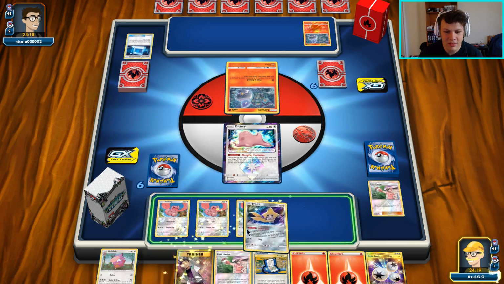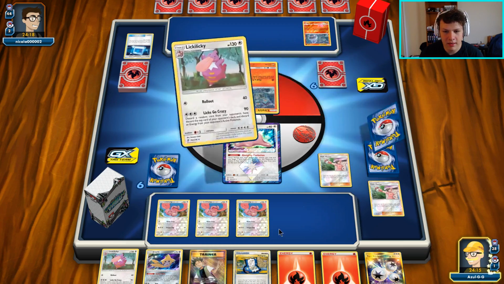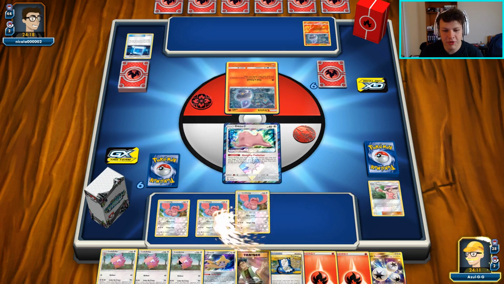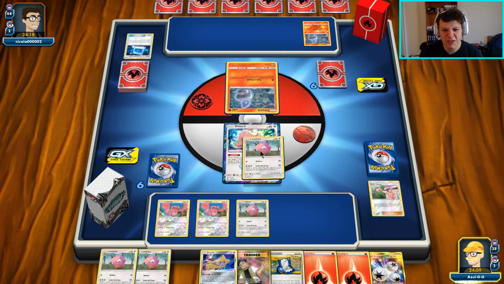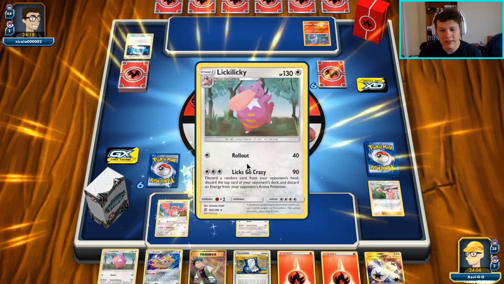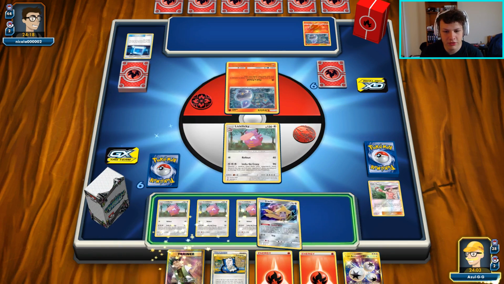We'll see. A Jirachi top deck there is pretty cool. We might die next turn, and we might have no follow-up. So this is pretty good though. 4 Lickitungs out on turn 2. That's not bad. I've definitely seen worse things than 4 Lickitungs turn 2.